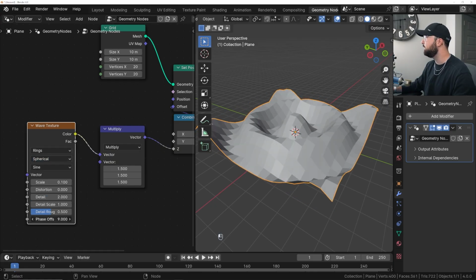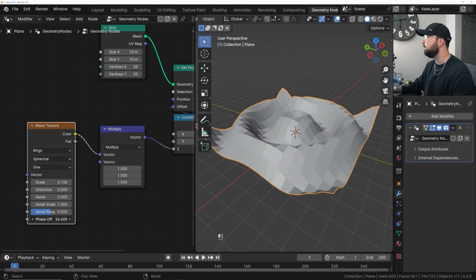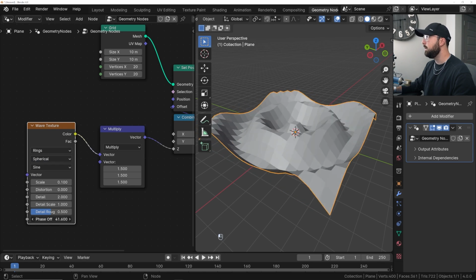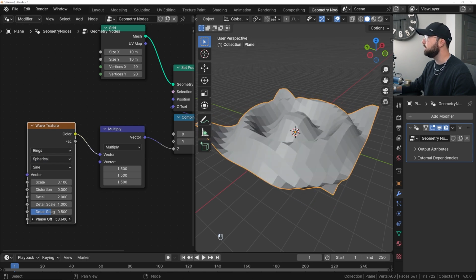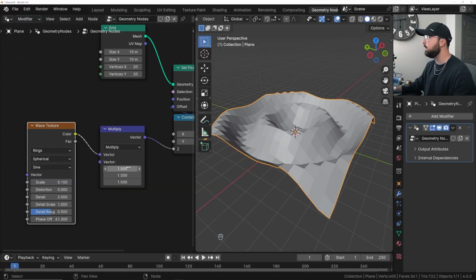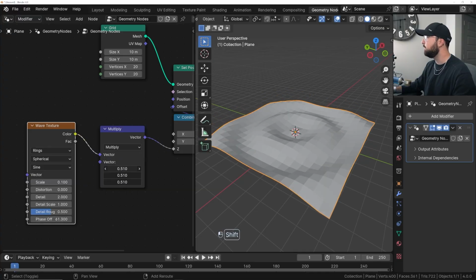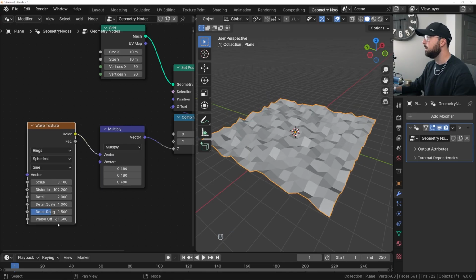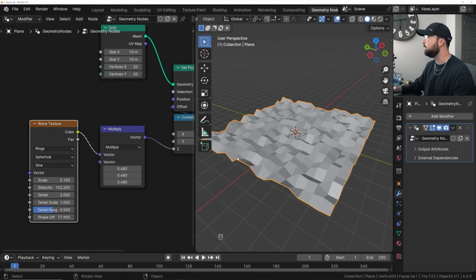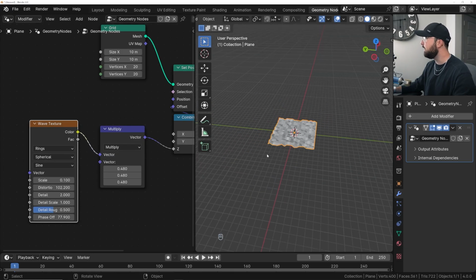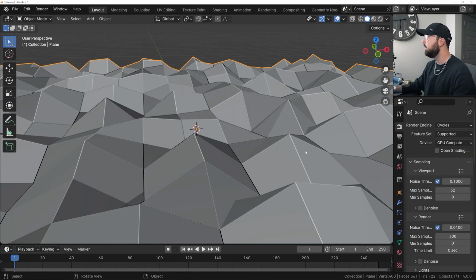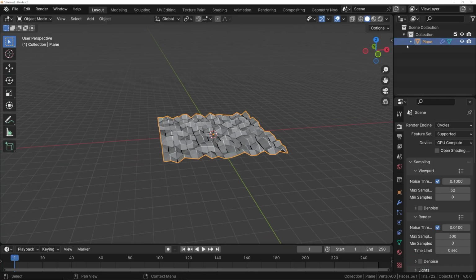And then our phase offset is a fun little animation. Now, because we're using the wave texture, animating this in a loop is going to be incredibly easy. I'm going to bring my displacement down and then bring some distortion in. And this is how we're going to animate all of our objects. But speaking of objects, we need some objects. So what I'm going to do is name this guy up here GEO, and then we're going to hide him for now.